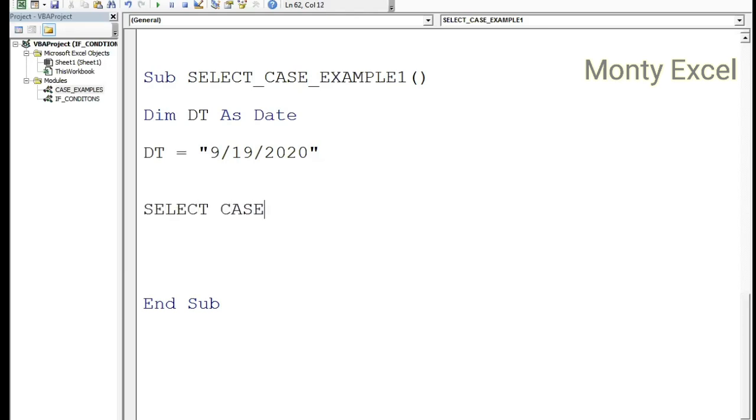Select, I know I need to use this. Okay, now then I need to use an end select. This is how your typical select case is going to be, and here we need to use dt. All right, so first I'm declaring a variable called dt. Dt is storing something called date. Now I'm saying select case dt. So am I writing something different?